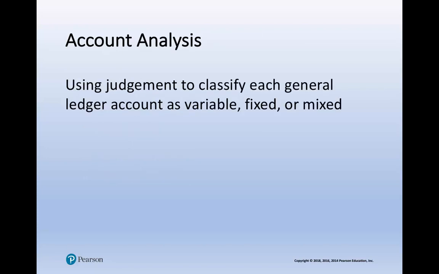For account analysis, what happens is we go through and analyze accounts based on our judgments of how we think the cost should behave, understanding our business. So we go through and say, yep, this is a direct material, therefore it's variable. This is a manufacturing overhead, therefore it's fixed, or maybe a mixed element is there. As we start to apply things to our contribution format income statement, which we'll see in Chapter 7, the next chapter, we really try to get things into a fixed or variable breakdown. That way we can put it either above or below our contribution margin line.